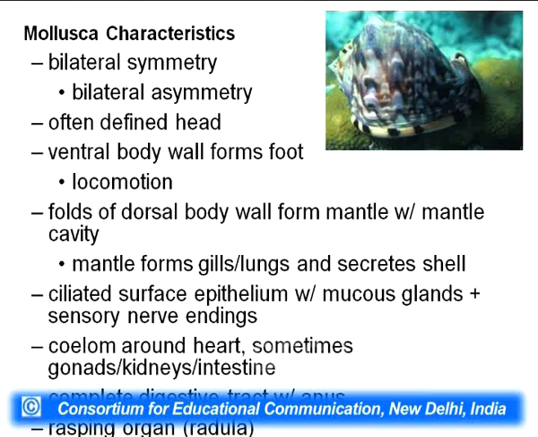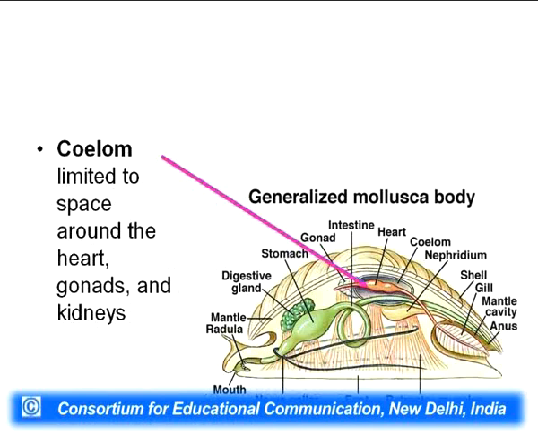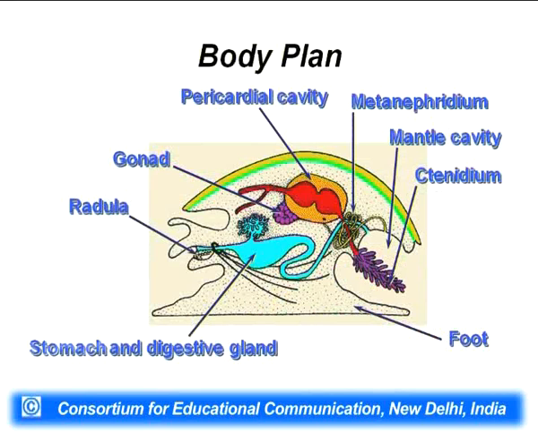The mollusks generally have a complete digestive tract. It starts with the mouth and then leads into the esophagus, dilating into the stomach, intestine, and finally opening out through the anus, which is present at the other end of the body. With the digestive system, they have a specific structure which is called the radula.